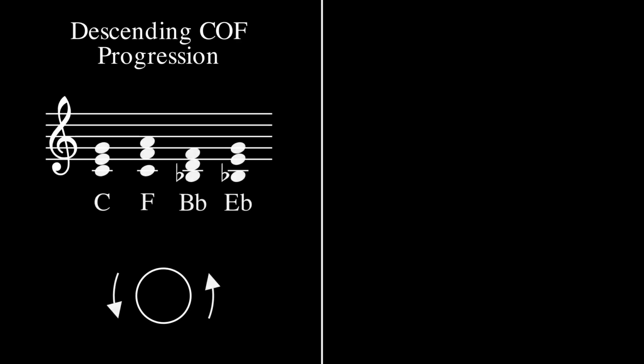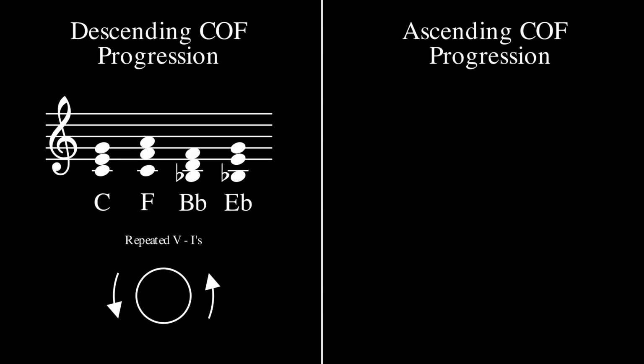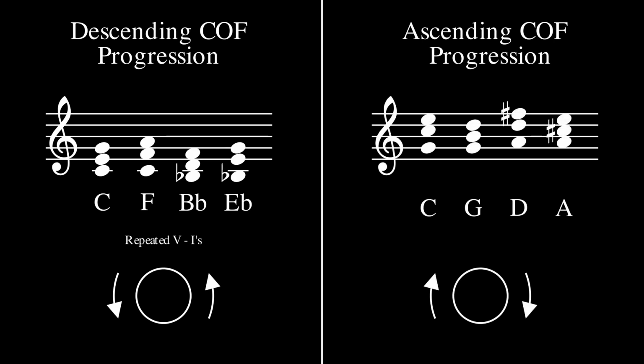Comparing the previous descending progression to our new ascending one, we can imagine the descending progressions to be a series of authentic cadences, which are cadences marked by continuous dominant or 5-1 motion, while the ascending progressions can be seen as a similar series of what are called subdominant or plagal cadences, where there's subdominant or 4-1 movement happening. There's definitely a notable difference in the feeling evoked by both progressions. Many may perceive ascending 5th progressions to generally be brighter sounding than those that descend in 5ths.